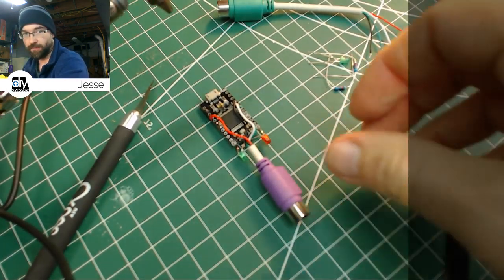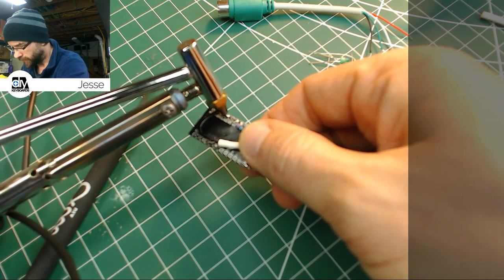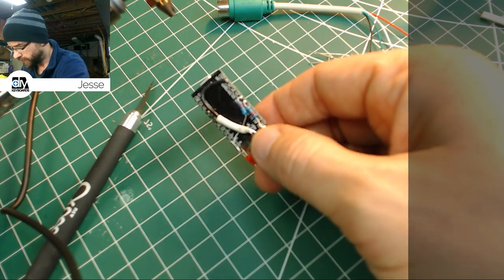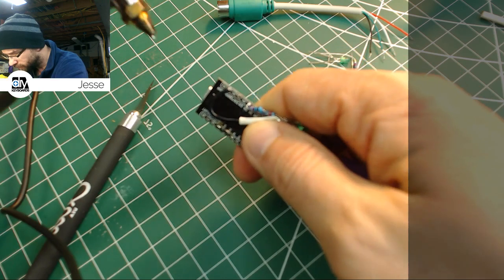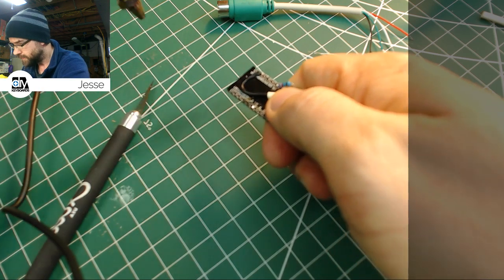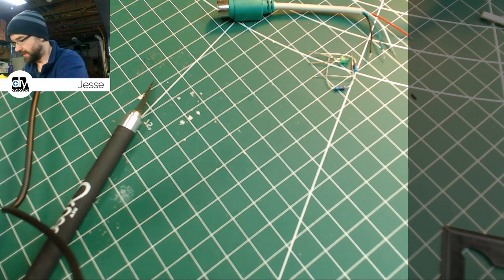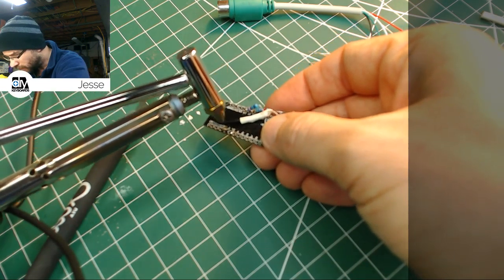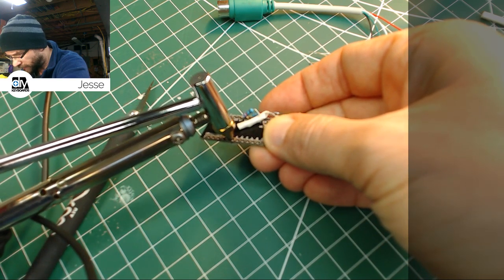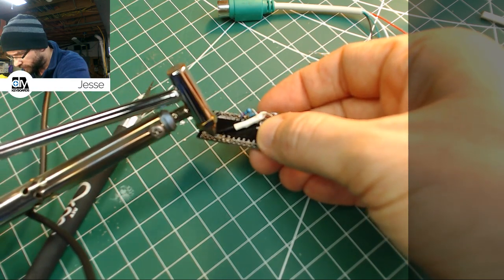Alright, so let's give this a go. Sorry if I'm bumping the camera, I apologize. So right here we'll start with this one. Perfect. This thing works a treat, really. It's nice. I should have a cloth here to spray this molten solder on, but I didn't think that far ahead. So you just put it down over your wire, let it sit for a second, and then release this vacuum, and the solder is gone.